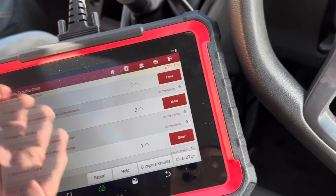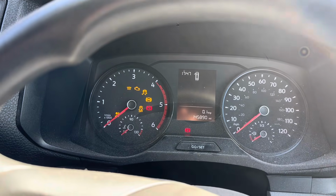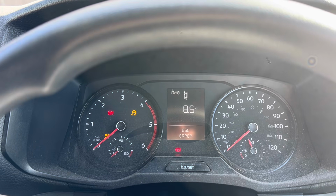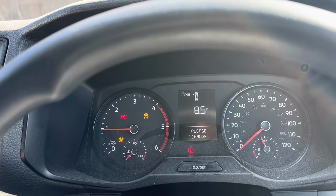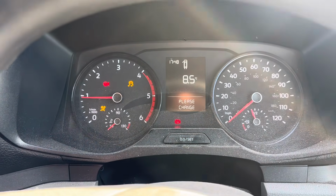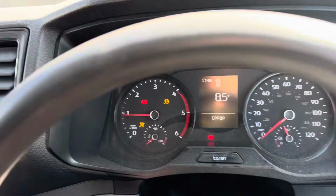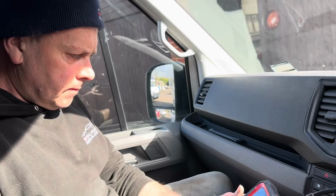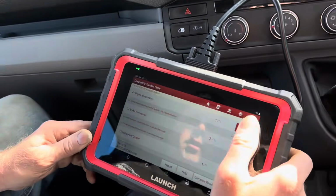That's it. So I reckon, do you want to just hold that? I'll put that there for a sec. Let's cycle the ignition off. Key battery low. Please change. Stop start. Yeah, still no steering. So we're going to have to get underneath and have a look at the rack. We're not going to hear you, mate, because we've got no mics on. Shall I go and grab them? Yeah, power steering control module, no. Let's get into that, shall we?